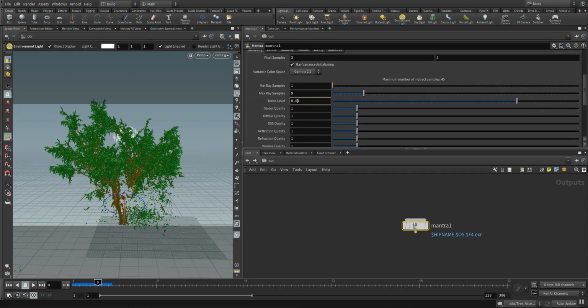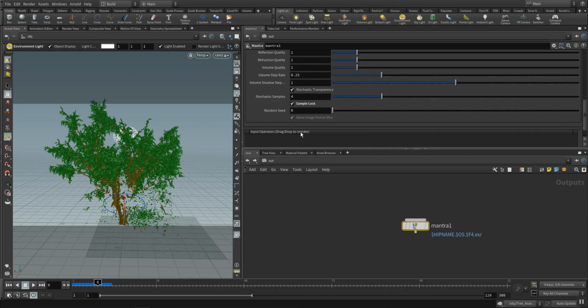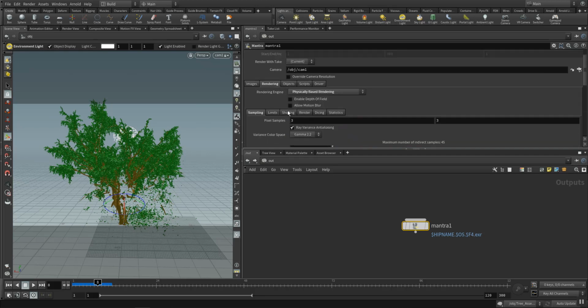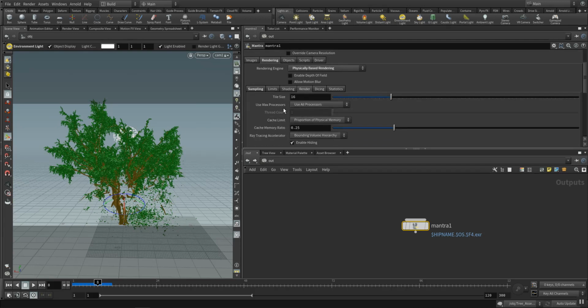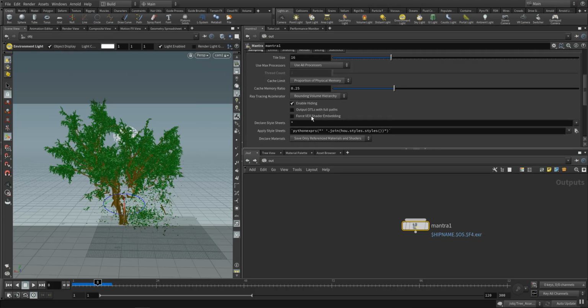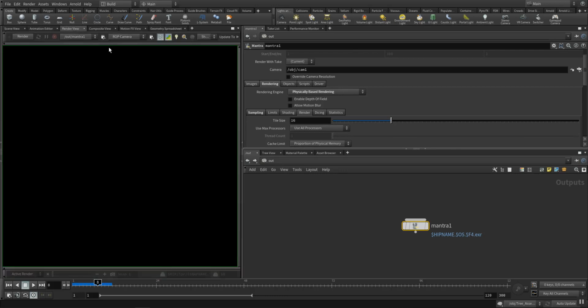I will put the noise level to 0.001 and do a sample log to create a more interesting image. I'm using all processors. In the render tab here we have a tile size of the rendering bucket of 16. And let's see how this render looks in the render view.